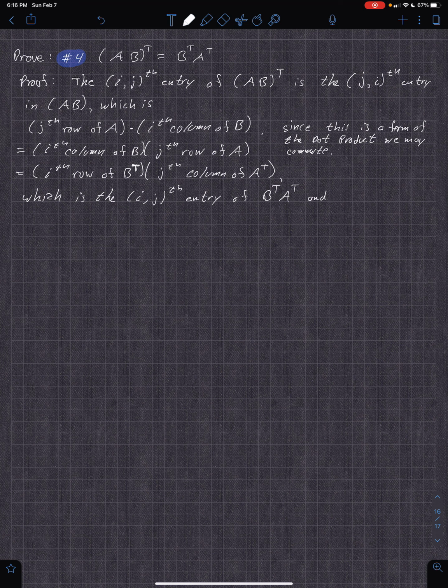Oh no, I wasn't done yet. Okay, period. Since (AB) transpose and B transpose A transpose have the same size, they are equal.